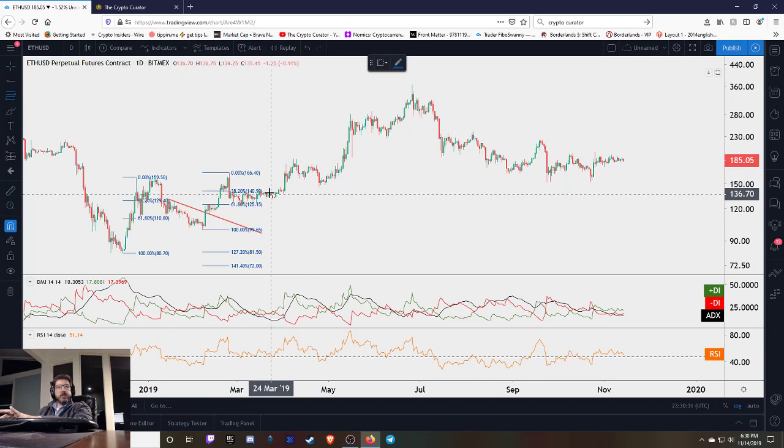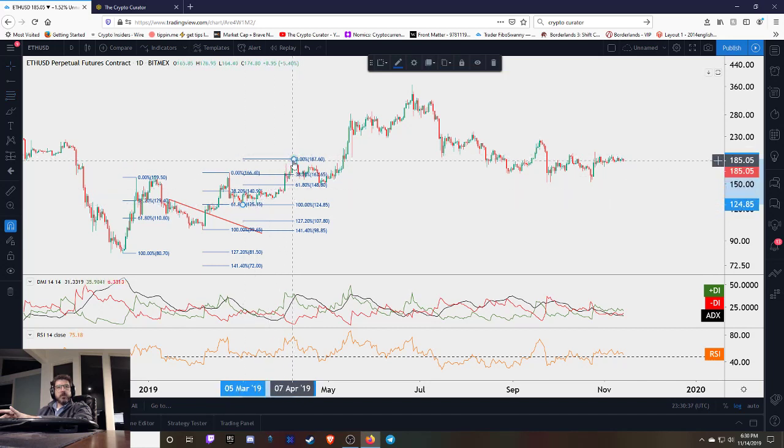So now that you've established that as an area of selling interest, now we go back to here and look at this leg from the low to the high of 187.60. It works its way to the 61.8% level. So as this drops right here, you could think, okay, if you took profit here, this would be an area that you might want to buy back in, or if you stayed long, you would want to continue long, or you put a stop below it.